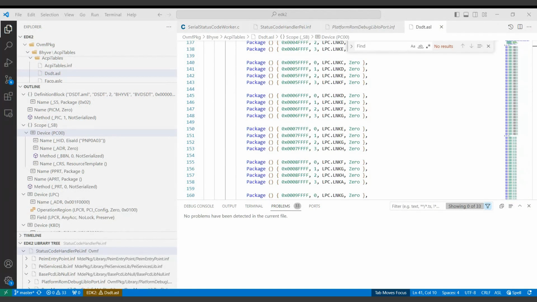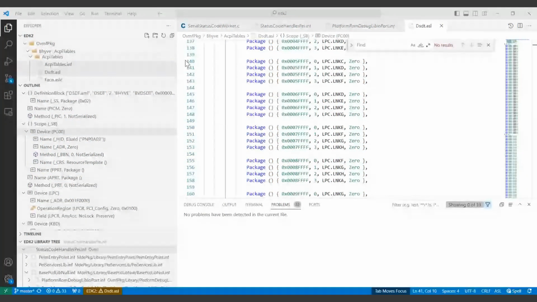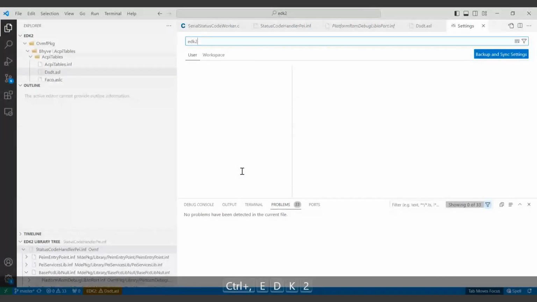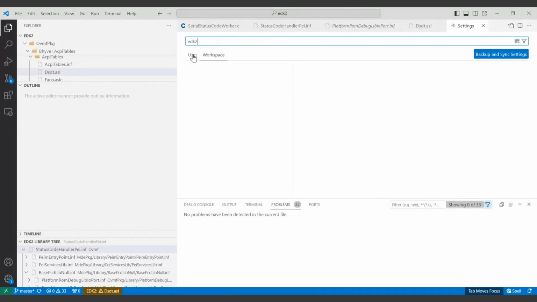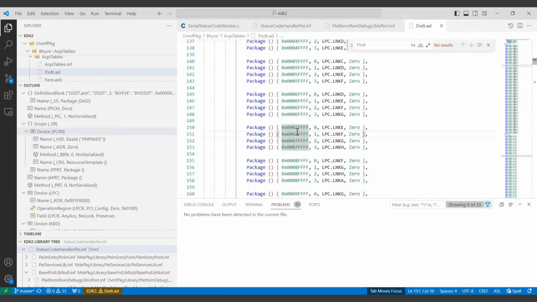You just will need to install cscope. But if you have your cscope installation in a different path that is not globally available, there is a setting in the extension for you to override the cscope command that is used inside the extension. So you can open this setting in Visual Studio Code and just override the command. I cannot see the settings here right now. But yes, it will work on different operating systems. I haven't tested on macOS, but I would guess it should work also on macOS.